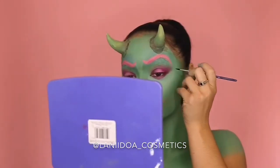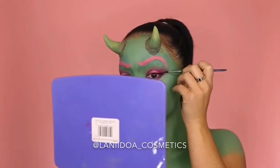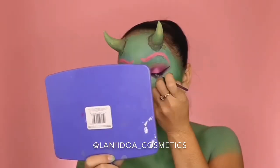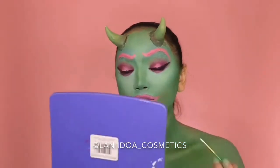So I'm now using the Mehron Paradise paint in the color black for my eyeliner, along with the Wolf Essentials brush to apply it. You guys can use actual eyeliner, however I did know that I was going to wash this right off, so I didn't bother to waste my actual eyeliner.